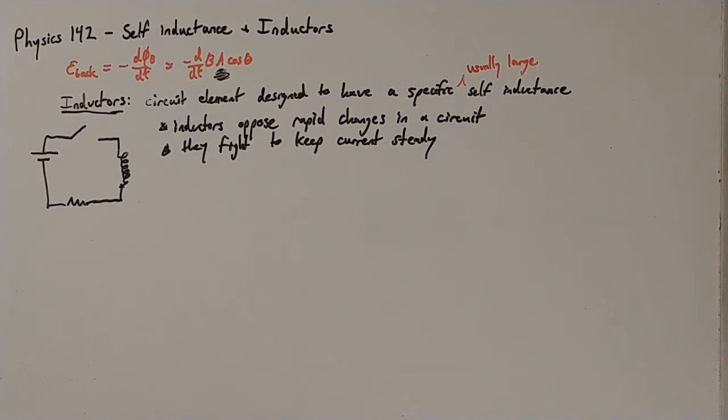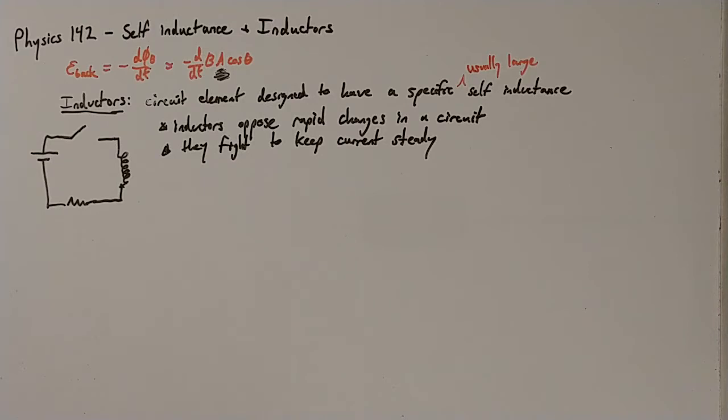And this actually can be really important. Think surge protectors. They're all about trying to protect against large changes in current. We do this on power lines. Power lines have giant inductors on them with the idea that if they get struck by lightning, rather than getting a big surge in the amount of current, the inductor is going to fight against that surge in current. It doesn't want a rapid change. It's going to slow that change down, and that protects the rest of the electronics.